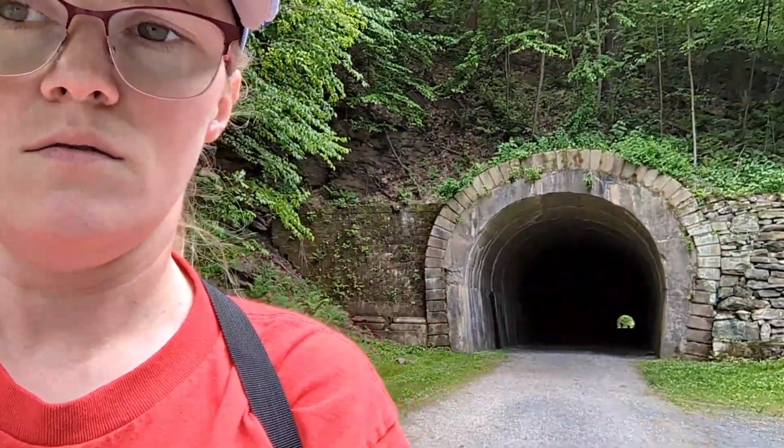We ran into a park ranger, or I think they'd be called park rangers for the Allegheny Portage. Yep, there's this vehicle right there. I didn't expect to see him, but I guess he's just out and about for the day, seeing if anybody has questions for him. He's a nice guy. There's the tunnel. Now we're gonna make our way back. Oh, I'd rather be back in the tunnel. Oh yeah, it's so much better.